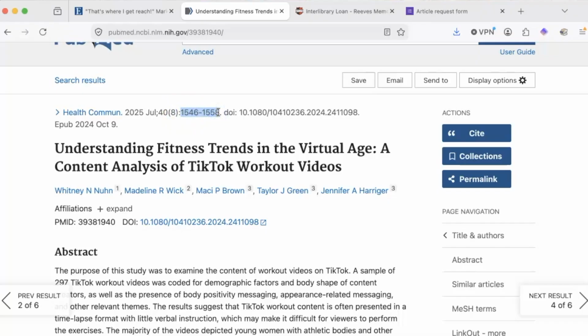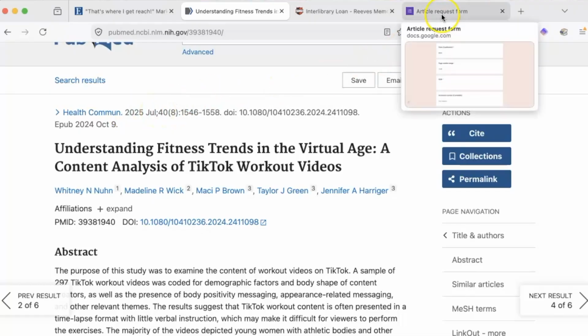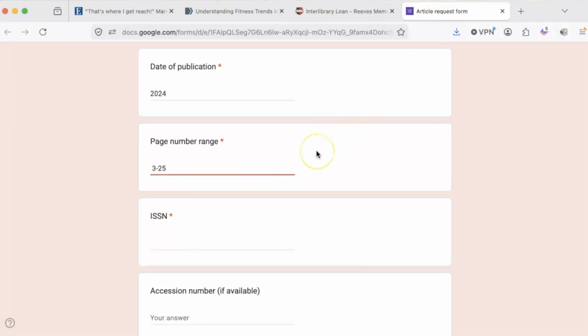I know that looks kind of wild. Those are really big numbers. Journals often do their paging differently than we're used to. So when you see a range of numbers after the colon, that's usually what that is. And then the date does look like a date, but in this case, we actually have two of them listed. We have July 2025 and something that says EPUB for October 2024. When you are filling in the form, please give us the most recent date up here. Okay, so sorry about that side quest, but I wanted to show you what things look like sometimes.